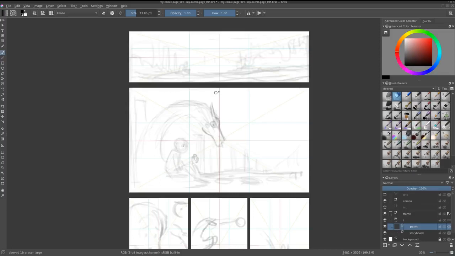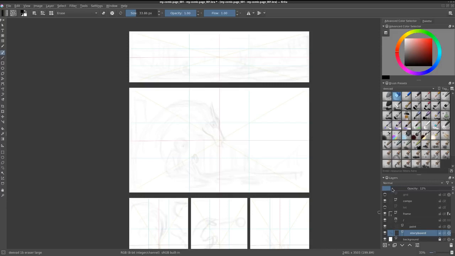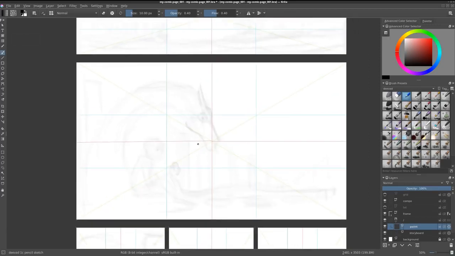To make a better drawing on the top of this storyboard, there are mainly two approaches I like. The first one is to take the storyboard and reduce a bit more the opacity, like this, and on a paint layer, take a pencil preset, I will zoom at 50%, and start to just sketch some volume on the top. For example, like the shape of the head, shape of the torso, etc., and then find the first line.